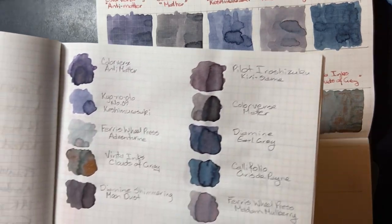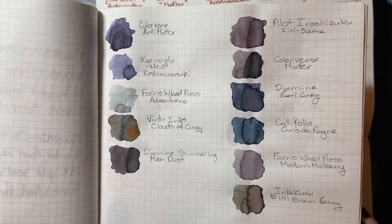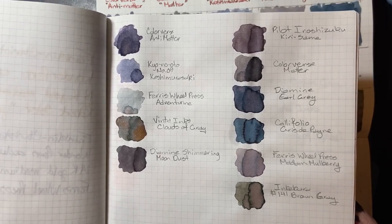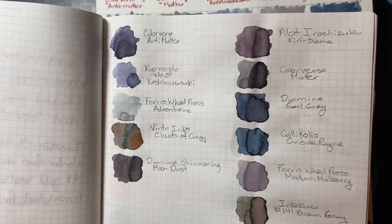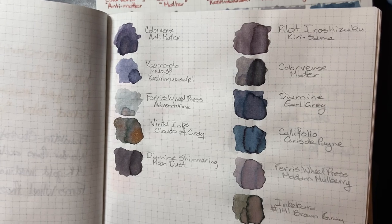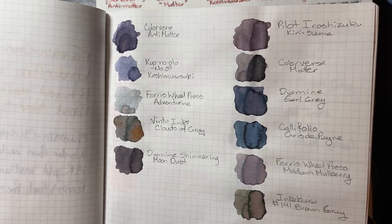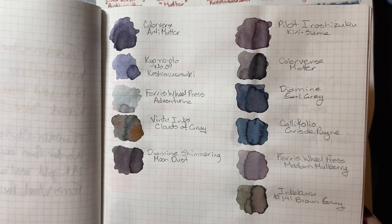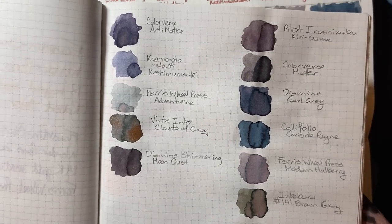Just one quick thing. I also did the same swatching in a different order, unfortunately, on Tomoe River. So you can just take a quick peek and see all these inks on Tomoe River paper, because it is the standard by which everything else is measured. There you go.